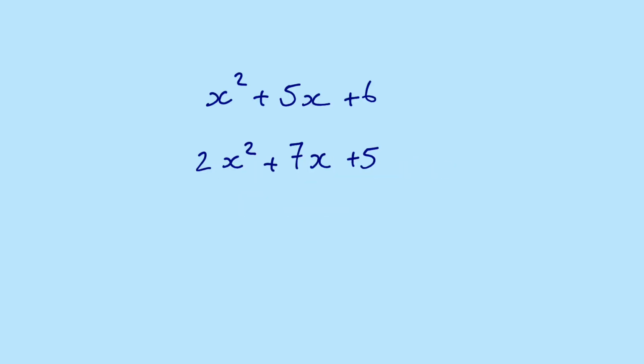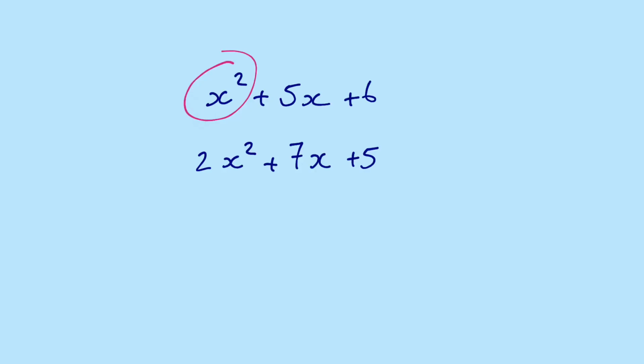There are two different three-term quadratic expressions and each require different methods of factorisation. The first quadratic expression contains an x squared term with a coefficient of 1. The coefficient is the number in front of the x squared, so here. And when there is no number, we just say 1x squared, therefore the coefficient is 1.